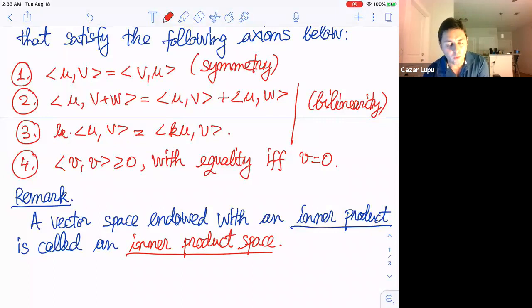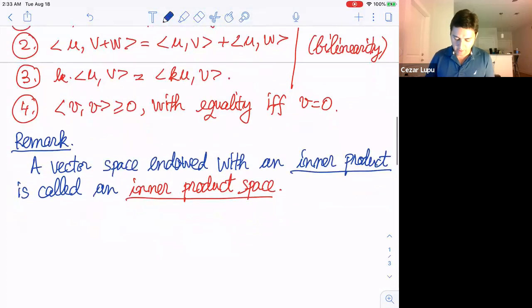From now on, whenever we refer to an inner product space, we'll assume that the set of scalars is the set of real numbers. So all the scalars that we're going to talk about from now on are real numbers, right? Okay, now let's see some examples. And the first example I have in mind, of course, which is obvious at this point, since we tried to generalize the dot product in Rn.